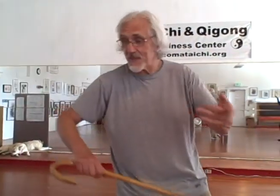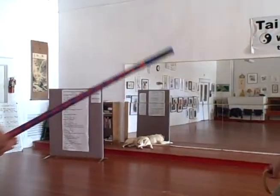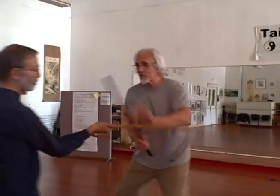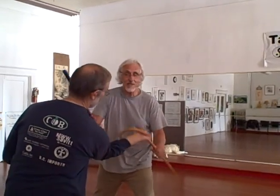So I'm here, he comes in, I do my rotation. One, he goes back and hits me again. 2, 3, goes back and again. 4, 5, 6. So the cane is so much more efficient because it has distance and it likes to flow. The shorter weapon is superior closer in, but also superior if you have a stop and start fight. You know, if I go in here, or if he attacks me with the cane, stop and start. So when you're doing stop and start, you're back to the principles of the middle side stick again. But we won't talk too much about that today, just want to move forward.